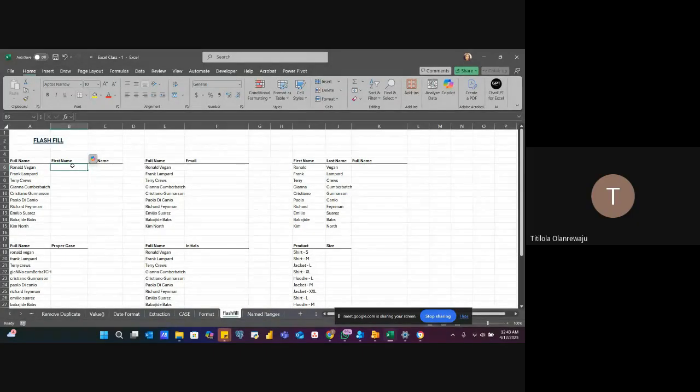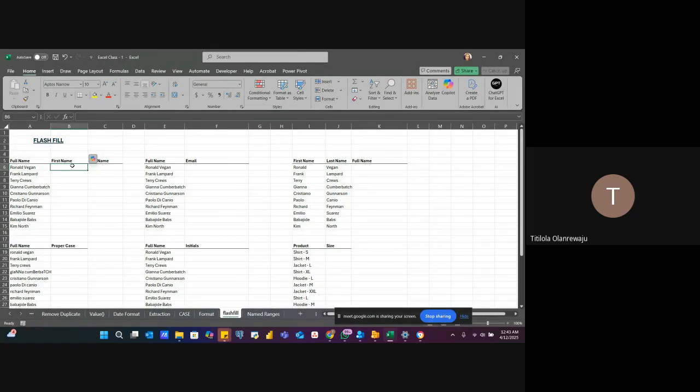That's what flash fill will do for us. With text to column, you have to highlight, go to text to column, click one or two things to get the answer, and then split the data. But in this case, Excel intelligence will help us get whatever it is that we want.